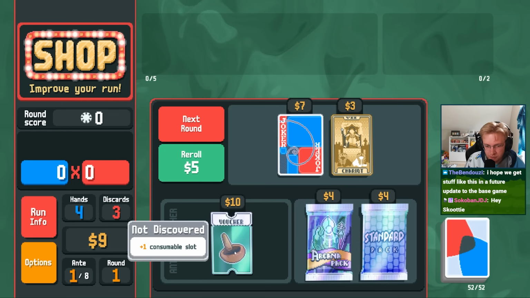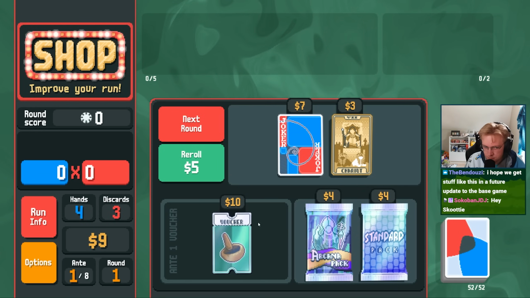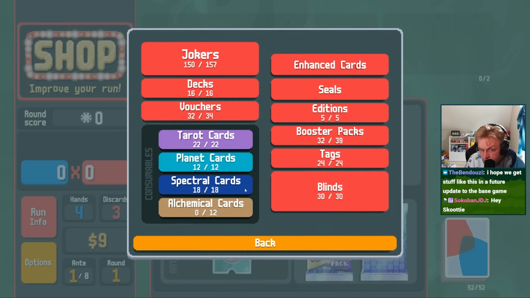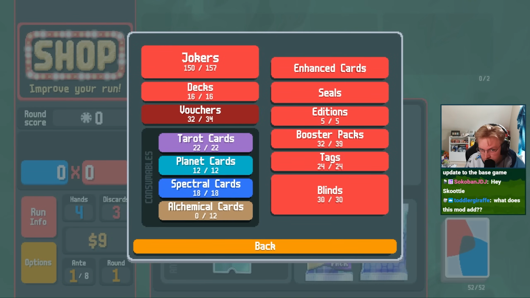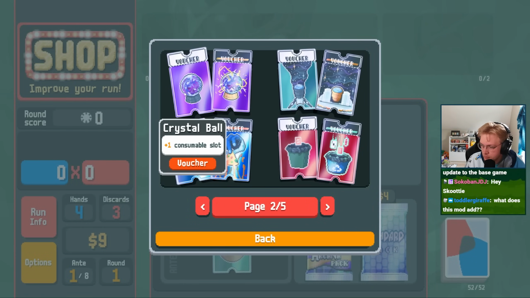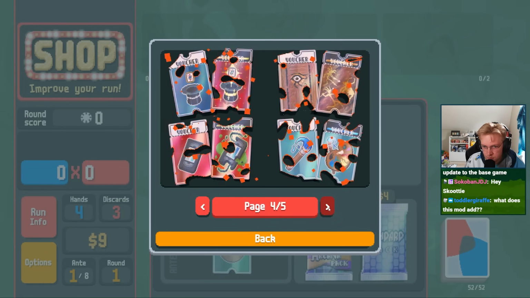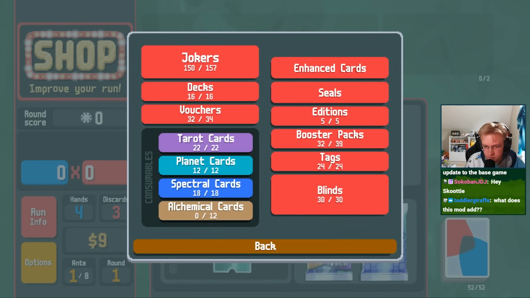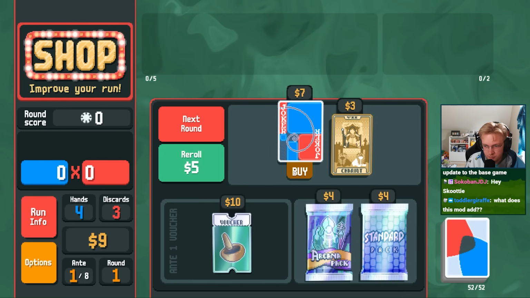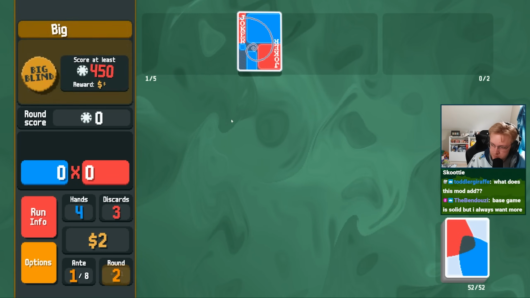Oh, there's also new vouchers. What is this? A pestle and mortar? Plus one consumable slot. Don't we already have that? What? Interesting. I will buy Fibonacci. What does this mod add? It adds a new type of pack.